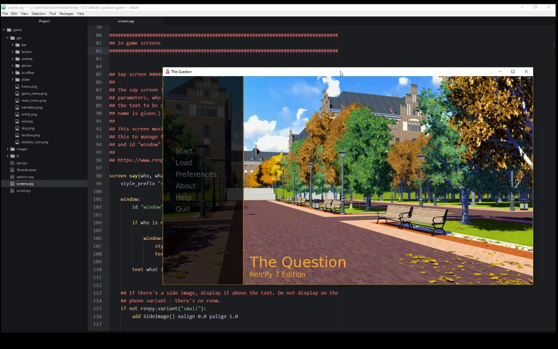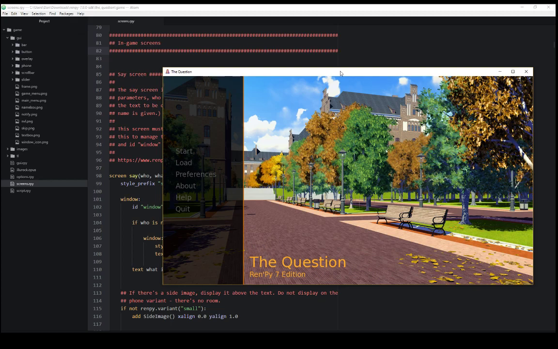Within each project created within Ren'Py, there is a script file, GUI file, options, and finally screens. This is one of the 4 default files that the Ren'Py 7 launcher gives us access to. When we're looking at a project, we can select it on the left-hand side and then access one of these 4 files. When we're editing the screens file, we're actually changing how screens are presented in Ren'Py.